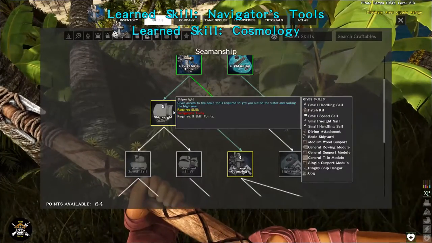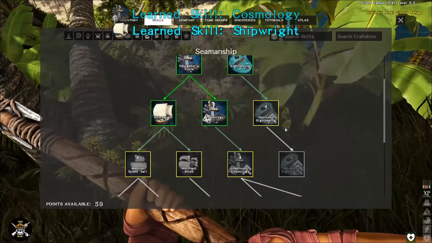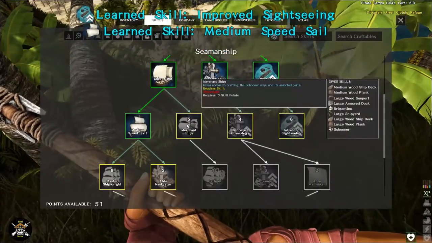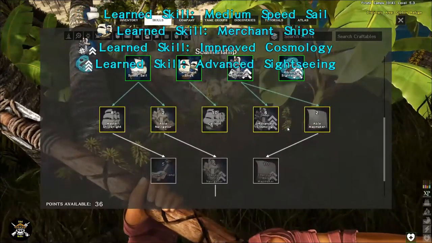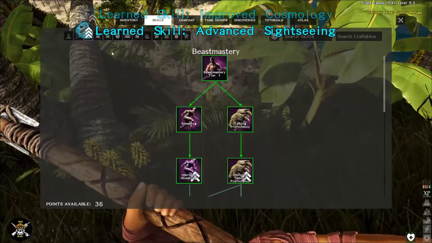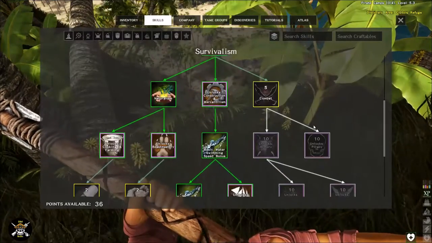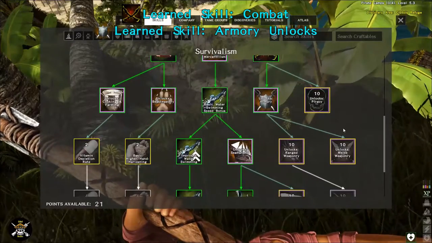Shipwright. Okay. Small handling cells. This is what we want, because we're gonna definitely build a ship here soon. Improve sightseeing. Yes. Medium sails. Merchant sails. Boom. All right. What else do we got here? Beast mastery. Okay, we gotta unlock combat, because we're gonna have to fight these pirates soon too. So let's do it. Unlock the armory.